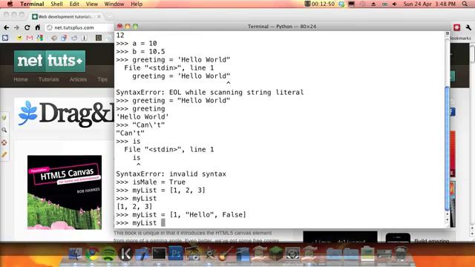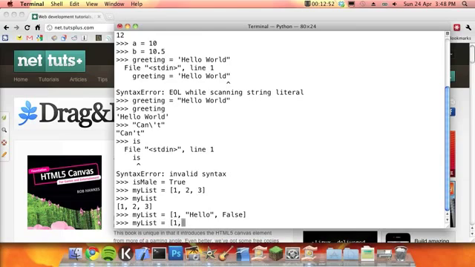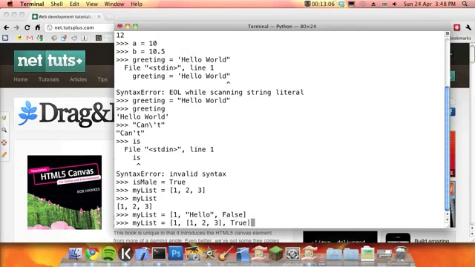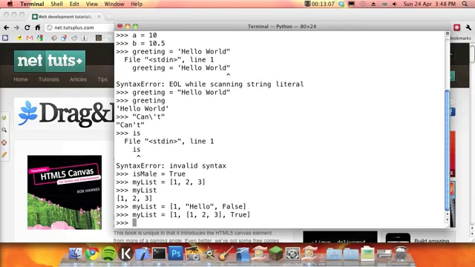So my list could contain 1, then a list of 1, 2, 3, and then finally true. And you can keep nesting lists as much as you want, so you can create really efficient data structures which organize your data into grids using lists and lists within those.